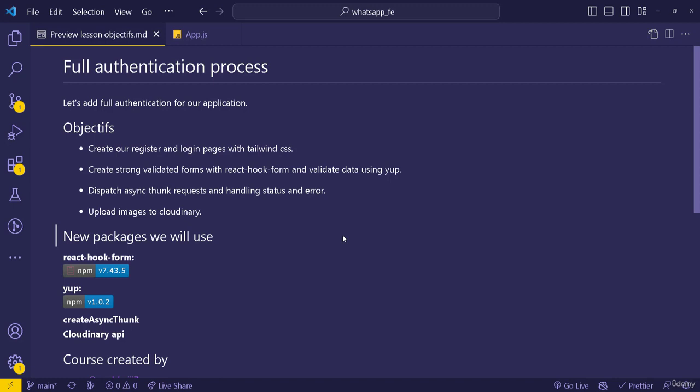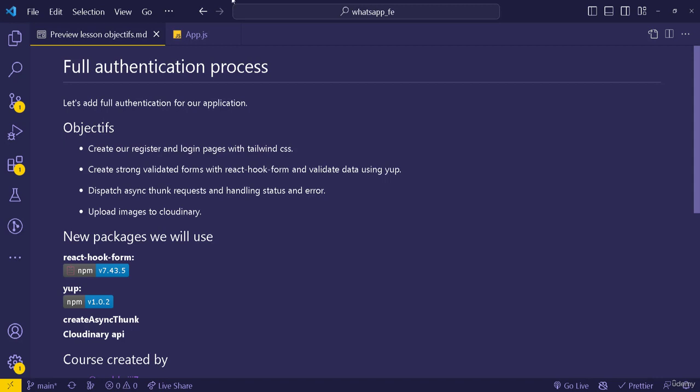When you do it normally, by getting the data, setting it in a state, then dispatching an action to that, it's a boring way, and it's not the most amazing way to do that. That's the reason I'm using asynchronous thunk right here, and you would love it, believe me. And then the last thing would be to upload some images to Cloudinary, and if I forgot something, we will talk about it. So yeah, let's start working.